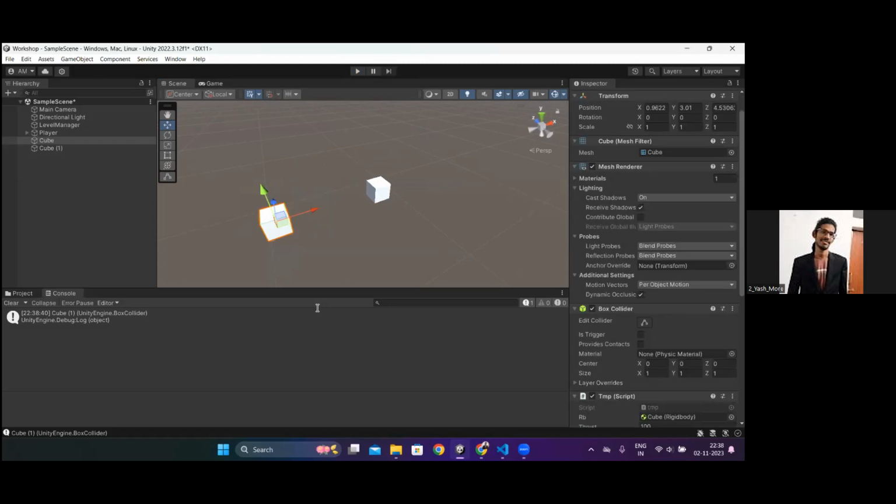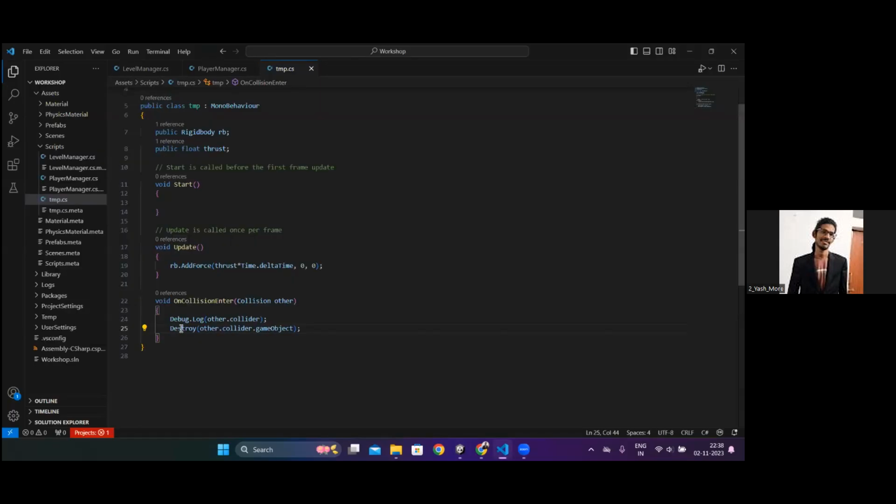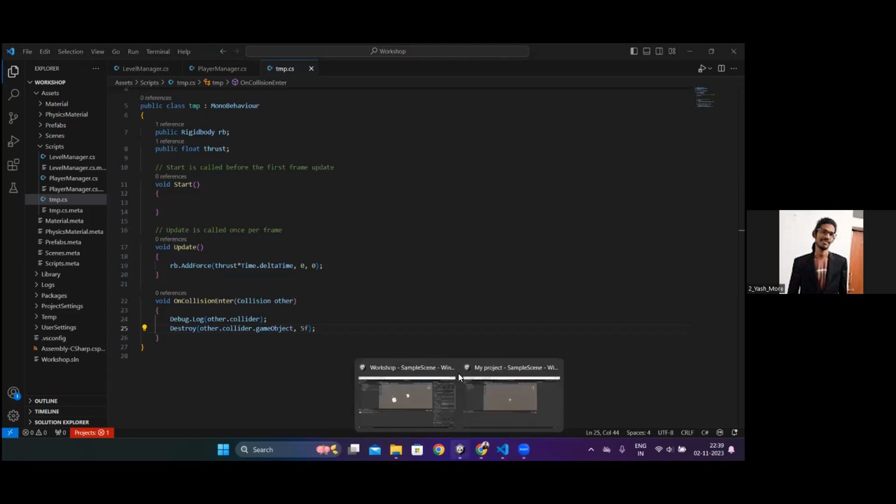This thing I missed in the previous class: the Destroy function takes another argument, a float value, which basically means that the other object will be destroyed in 5 seconds. So let's do this.